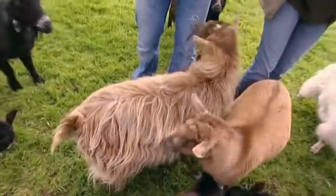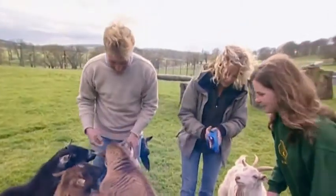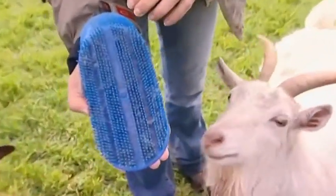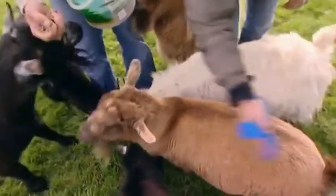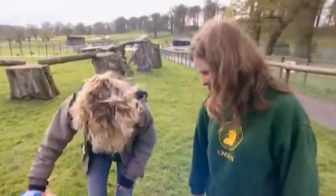OK, well, do you want to carry on feeding and brush? That's a fair plan. Now this looks quite hard, Bev. This plastic brush. Is it all right? No, it's perfectly fine. It bends quite a bit, and it just does the job. You just brush down like that, right. Exactly as you would a horse or a dog. Just go with it, you know. I'm going to try this one.